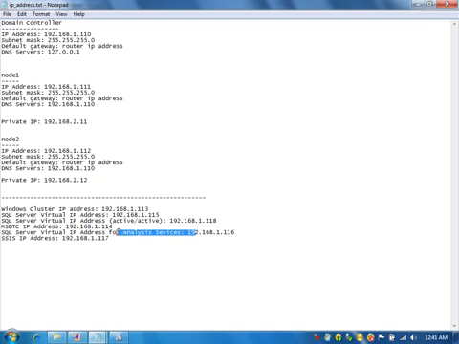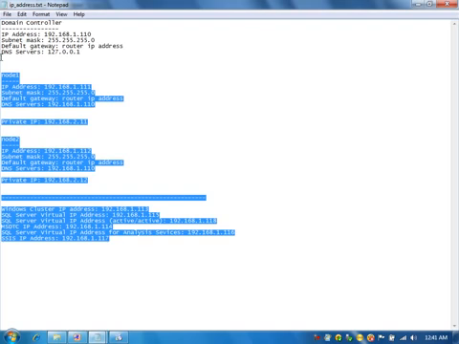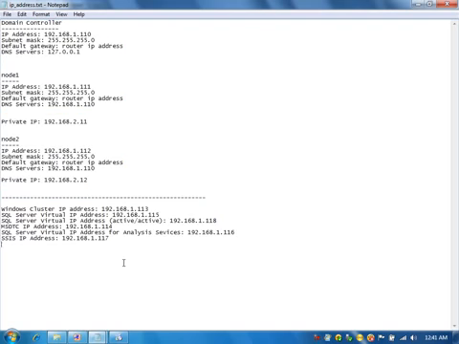Otherwise, if I install analysis service in the same resource group that SQL Server contains, then it doesn't need one. But for this demo I'm going to install analysis service in a different resource group, which is recommended by Microsoft. And I'm going to show you how to cluster SSIS. For that I need one more IP address. So I took 117. Okay, these are the various IP addresses required for our demo.